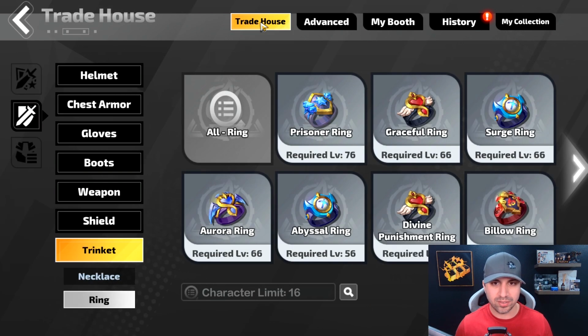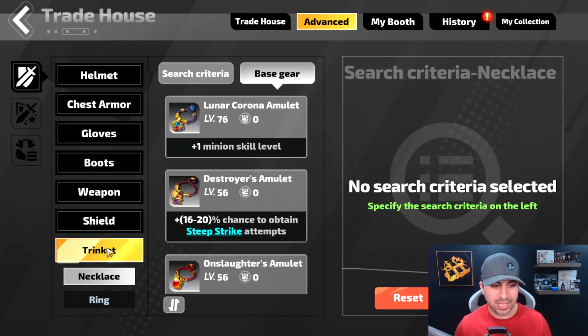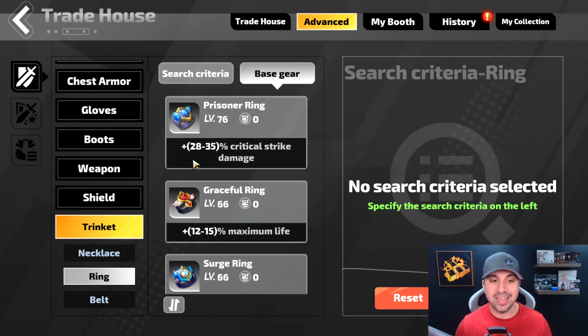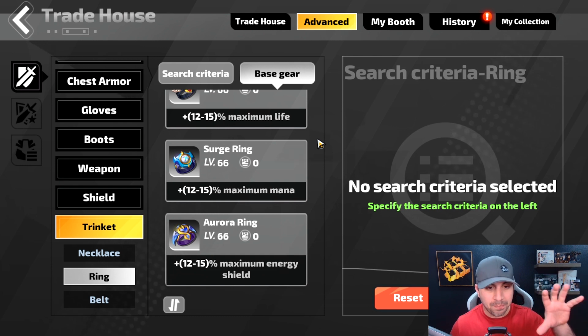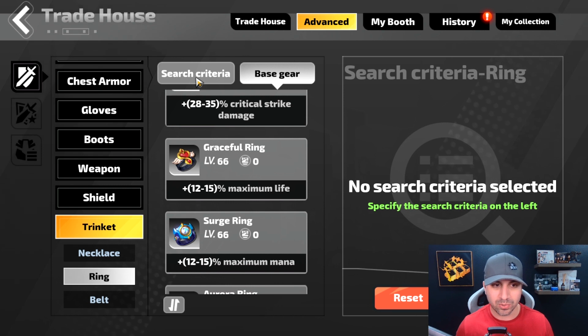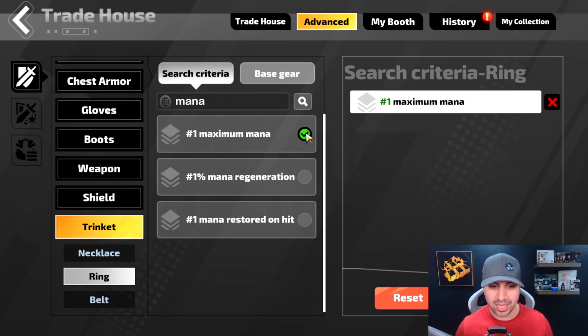So you click on Trade House, or when you log in, you would go to Advanced, and then you want to find your base item. Under ring, we're actually not going to select a base item because maximum mana, a surge ring, we already know what 3 are available. So instead of focusing on the base item, we're going to focus on affixes. We're going to click right here, search criteria.